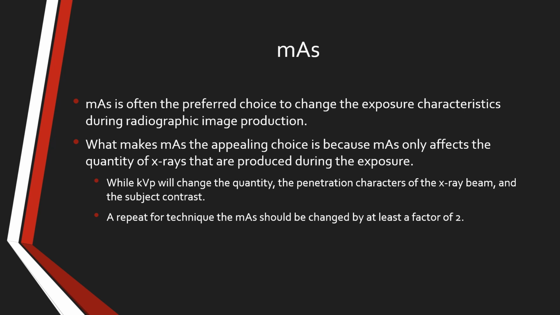If we feel like we need to repeat the study because the technique isn't good, either we didn't use enough or we used too much, we need to change it by at least a factor of 2, either decrease by 2 or double by 2. Okay, we usually won't repeat for an overexposure. Okay, and we'll talk about that a little later too.